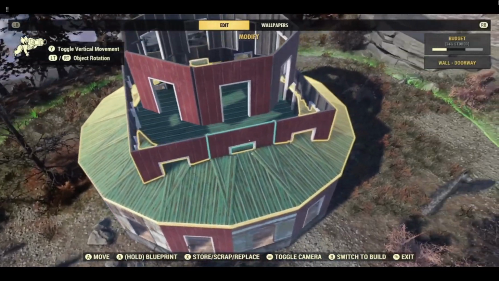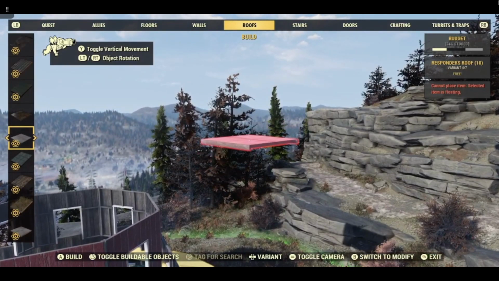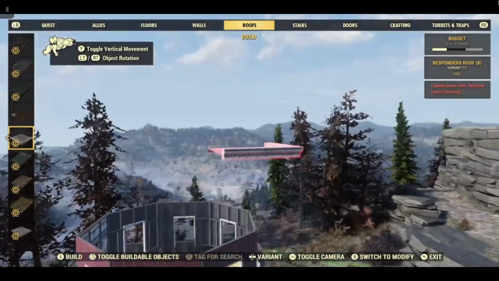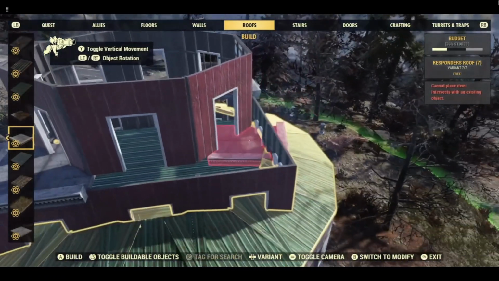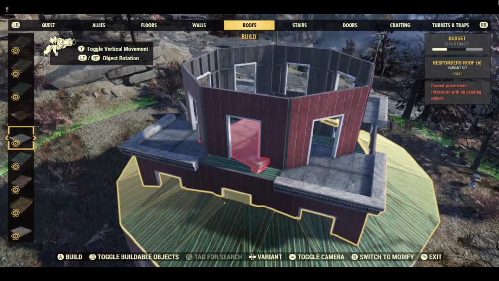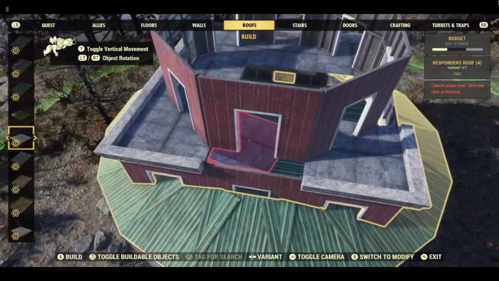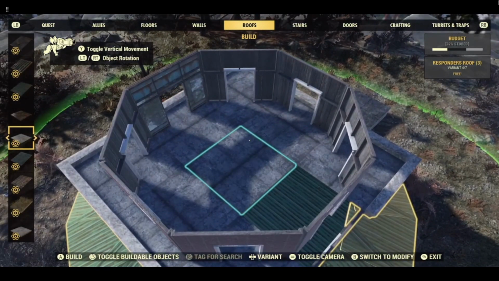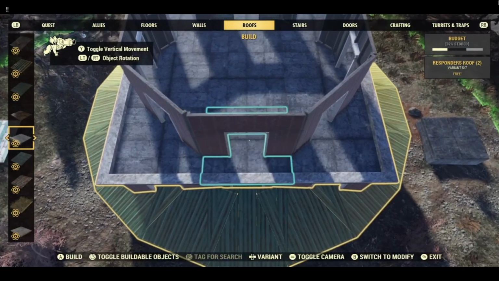Next we need to put the roofs on for the top of the square. I am actually going to use the Responders roof set, and the reason is because we want to make sure that these edges are all in, because it changes the direction of the roof. Oh, I missed one. Like so.